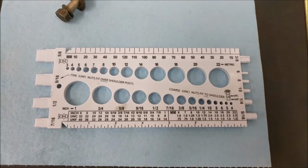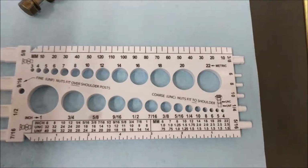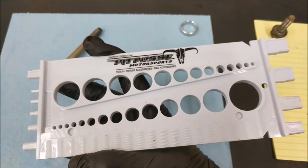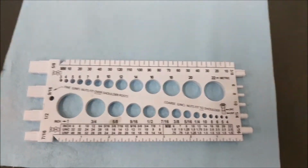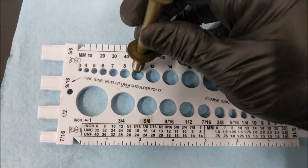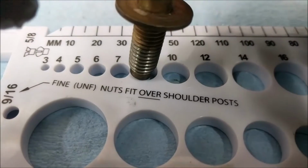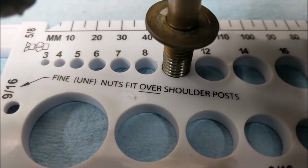I picked up this pretty cool measuring tool, I guess you could call it. It's by Pit Posse. It's got a bunch of different stuff on here, so it makes it super easy to find thread pitch. So I need to go buy some new starter bolts, but I need to figure out what they are first. So put that in there, and kind of hard to see, but it's a 10. Obviously it won't go into the 8, and 12's too big, so it's a 10.